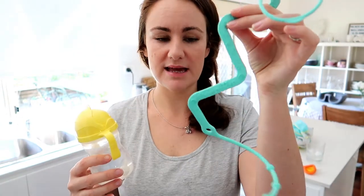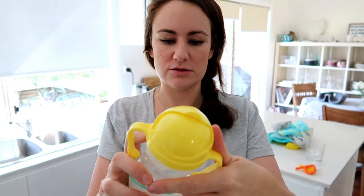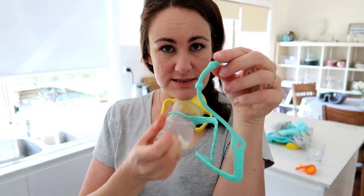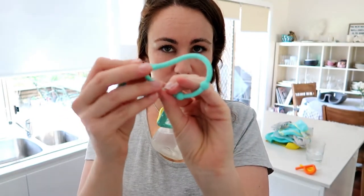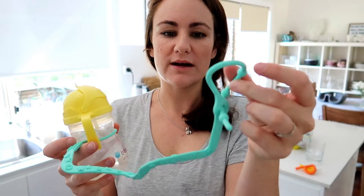This is a tether, which is so good — it's a shame they're a little expensive. What you do is put it onto the bottle, and it's got these nodules so you can clip it onto the high chair. I also take this out if I'm going out over lunch and feeding Jed. There's always some kind of toy you can attach to this, and it just means that you're not bending over all the time to retrieve toys off the floor.